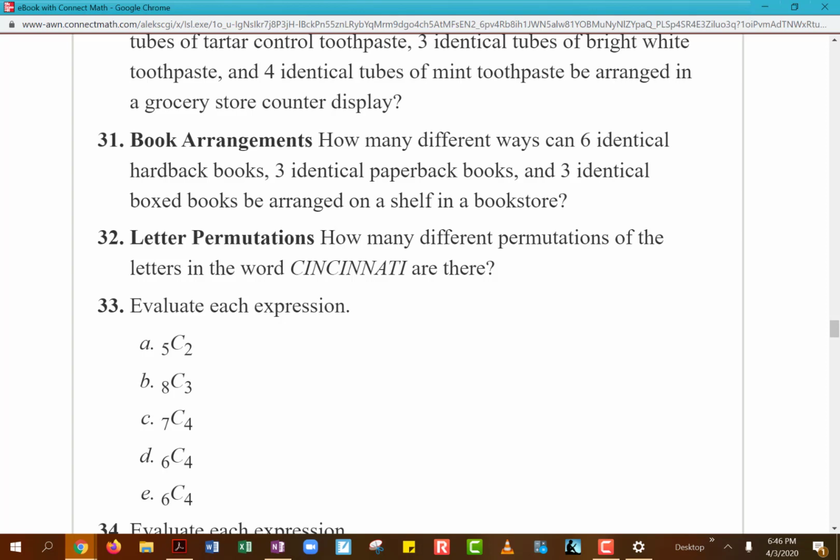Like example 2 that we saw with the word math, they are not saying list the different permutations, right? These guys are asking how many different permutations. So you have to be careful about how they phrase these questions, and then based on that, you will see what your answer is going to be. So we are looking at the word Cincinnati. Okay, so let's go ahead and see what this calculation will be like. So this guy is number 32, and let me write that down.